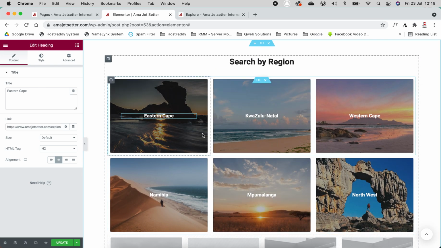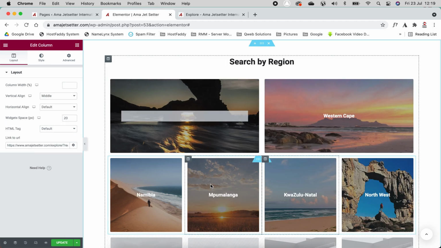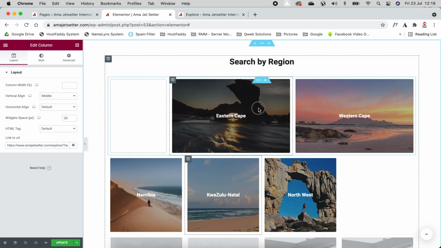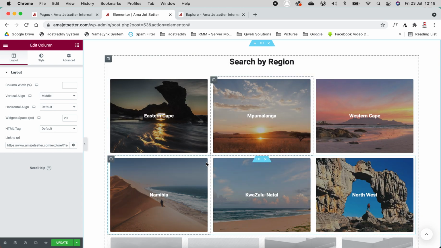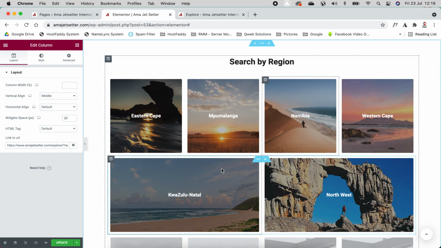So now let's say, for example, we want it to be 4 on top and 2 at the bottom, or 2 on top and 4 at the bottom. All you do is literally drag this column, and as you can see, it moves like that. So you can do this as just different styles. You can put it like that and move it like that, and everything just adjusts.